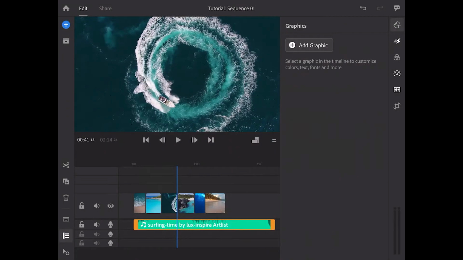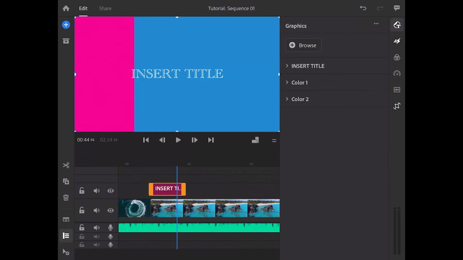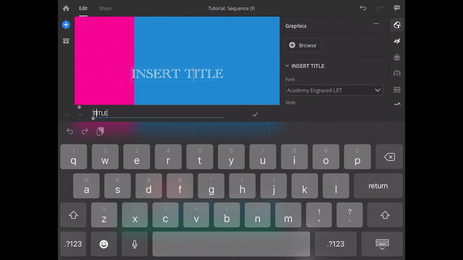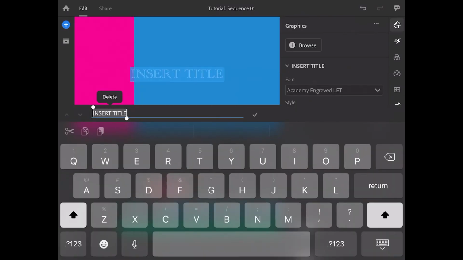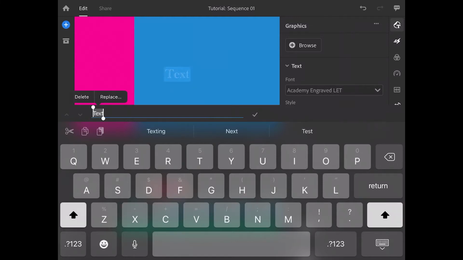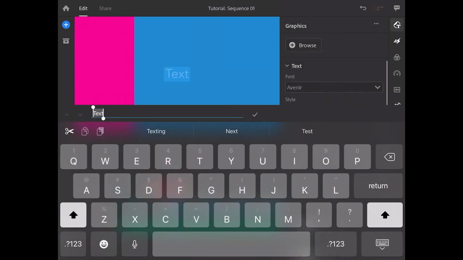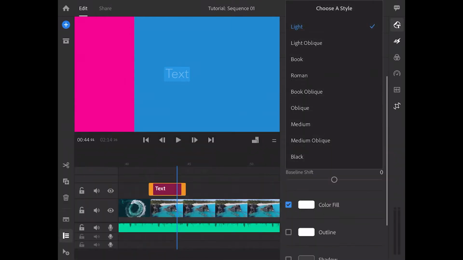So let's dive in and see what type of effects and stuff that we have here. Let's explore on the right side here. So the first one is graphics. So you can add pre-made graphics that I believe already come with it. Gotcha, so you have to click in the program monitor essentially and then edit the text there. So this is how you do that. Cool, you can change the font. Cool, so we got our text here. So that's how you add a graphic.